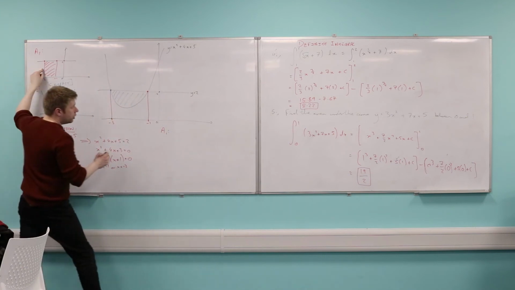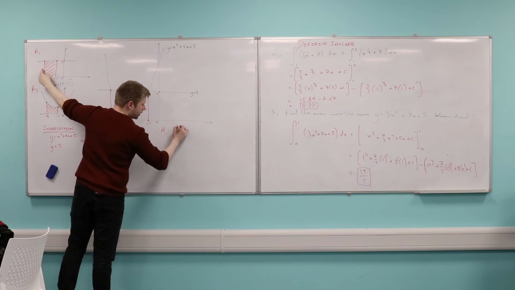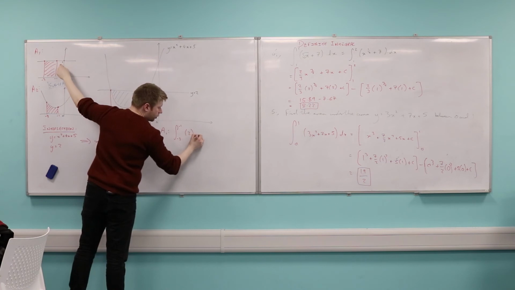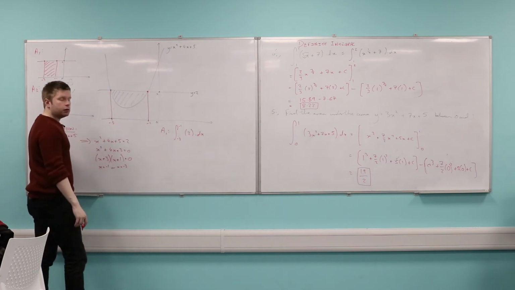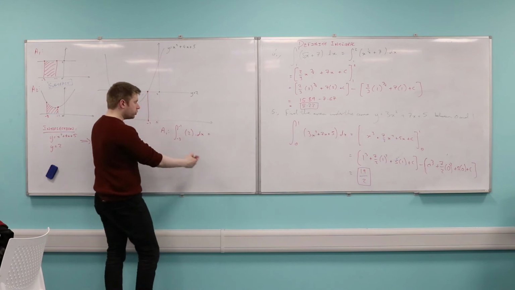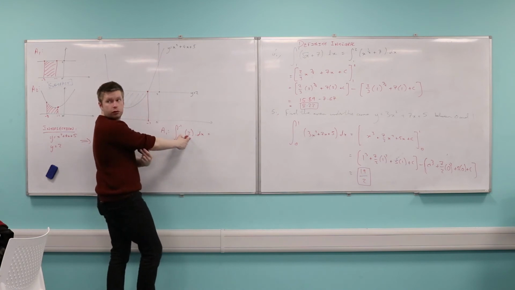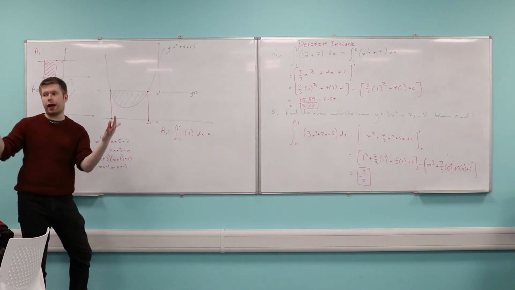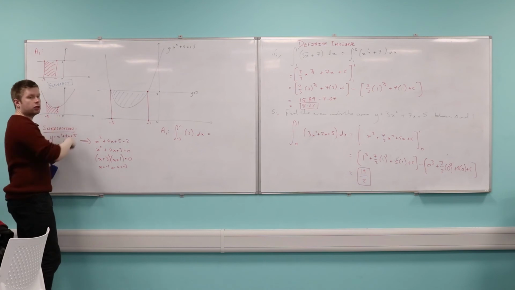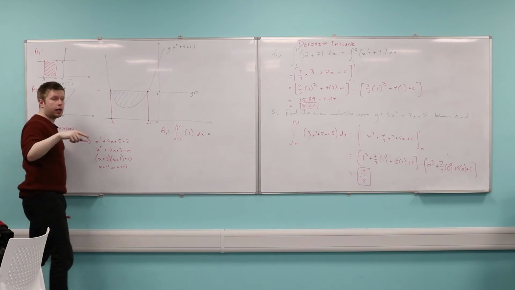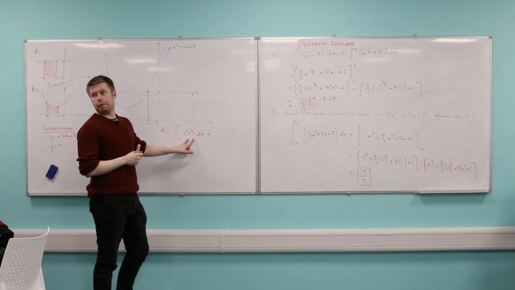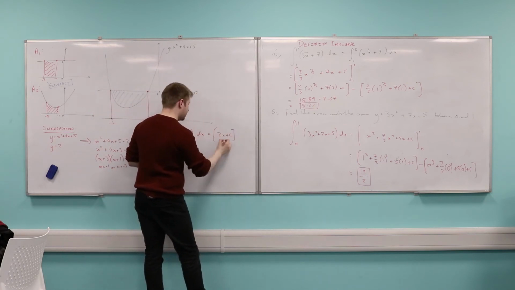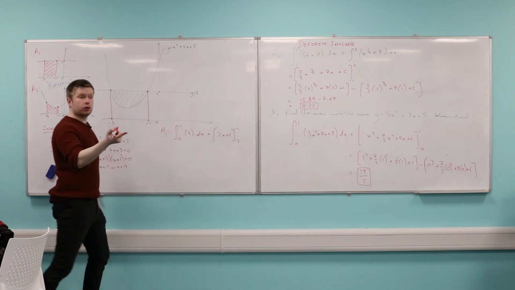So we're going to integrate between negative 3 and negative 1 of y equals 2 with respect to x. What's the area function going to be equal to? Isn't it just a square? It is a square, and you can work it out as a rectangle, but I'm just trying to apply it generally, because in some cases, you won't have just a nice little straight line, you'll have another curve. So if you wanted to integrate 2, what would you get? 2x. And you're doing that between negative 3 and negative 1. But you're absolutely right, if you did it as a square, that's fine as well.